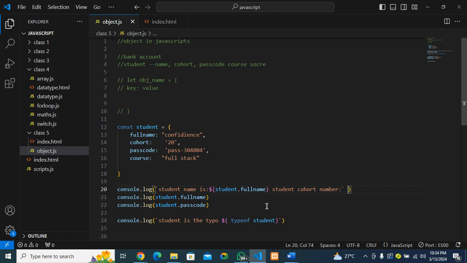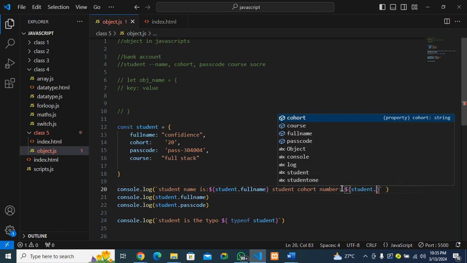Then I use this, then call the $ sign. Then student dot cohort.